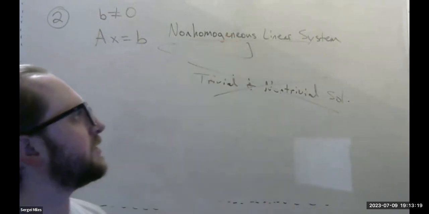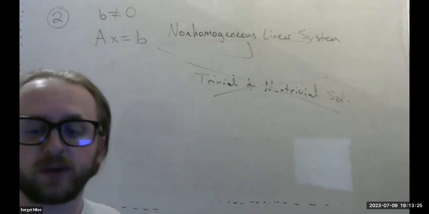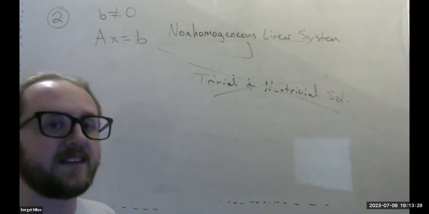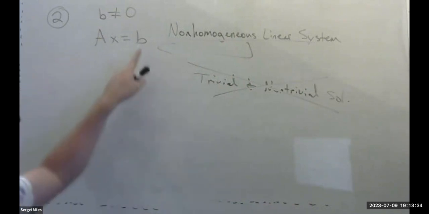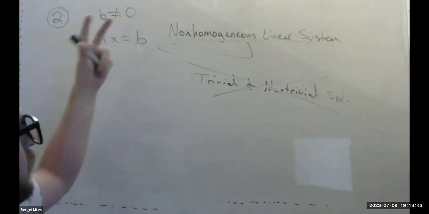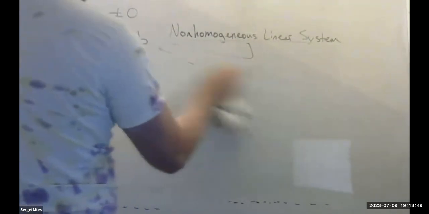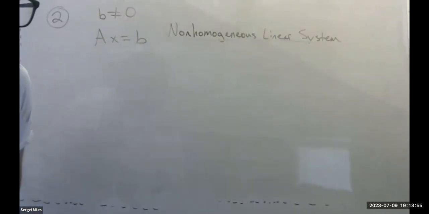Whereas for a non-homogeneous system, it's possible you'll have no solutions at all, right? This is something that can happen, which we've seen before. If you have a pivot in the equals column, then you're going to have no solution. That would be an example of a non-homogeneous system, because that means you have something not 0 in the equals column, right? So for non-homogeneous systems, it's possible to get no solution as an answer. Okay. So let's see an example.